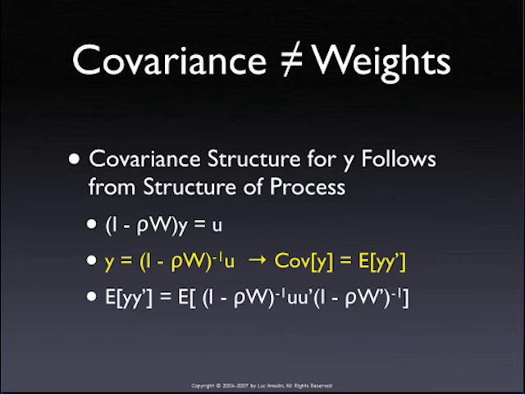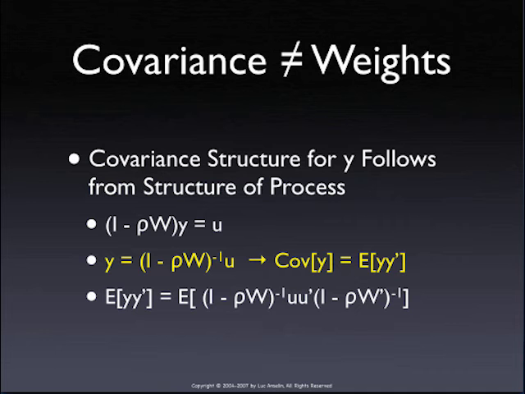So then the covariance of y we can get from this expression here on the right-hand side, which is a matrix of numbers times a random variable, our error term. And using some standard manipulation, we get the covariance as the expected value of this cross product. This is a column vector, this is a row vector, so we get a full matrix out of this. It's basically a product of every possible pair, and that gets a structure like we see on the right-hand side there: a matrix, I minus rho W inverted, an inverse of a matrix, and then some random terms, and then another inverse of the matrix.